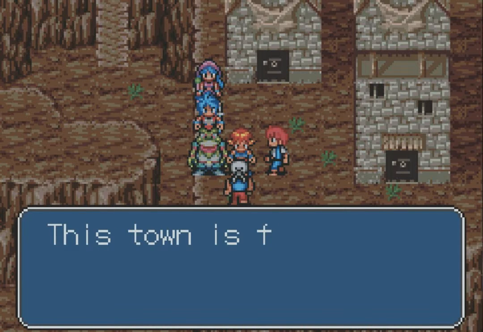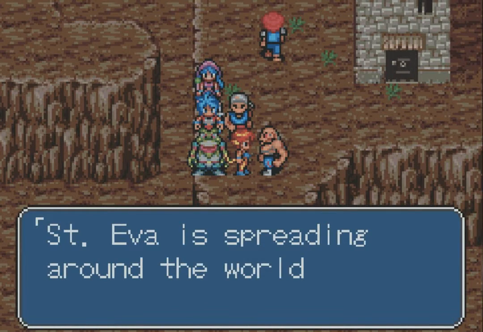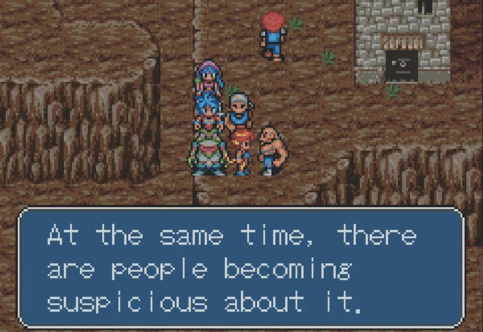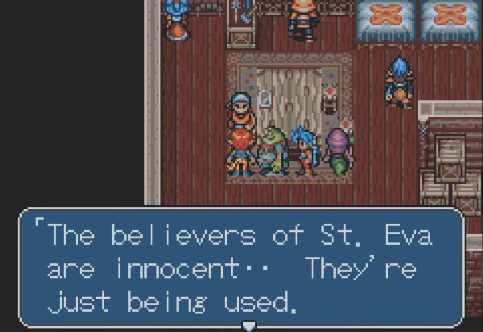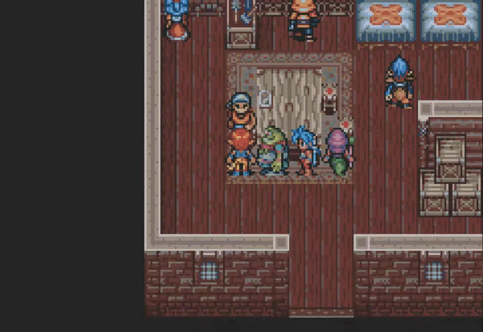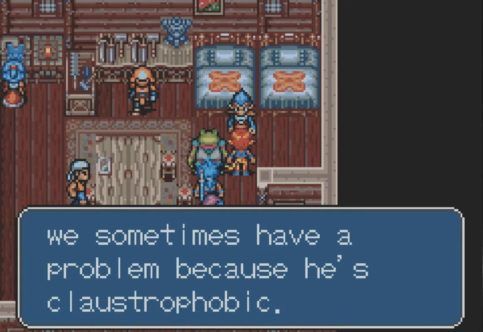To put it simply, this town is for the people who dislike St. Eva. St. Eva is spreading around the world at great speed. At the same time, there are people becoming suspicious about it. The believers of St. Eva are innocent. They're just being used. The bad guy is the founder of St. Eva, Habaruku. Our boss is a great man, although we sometimes have a problem because he's claustrophobic.